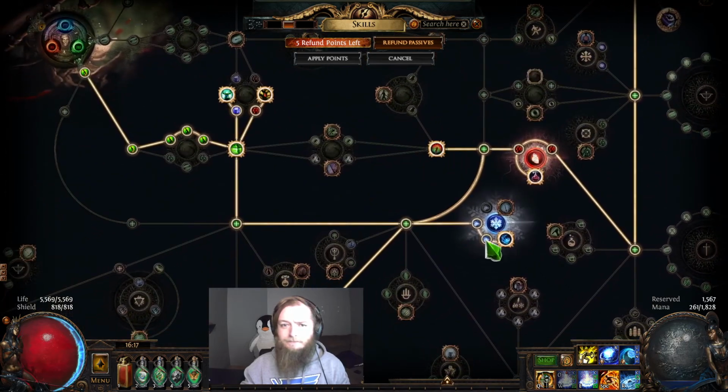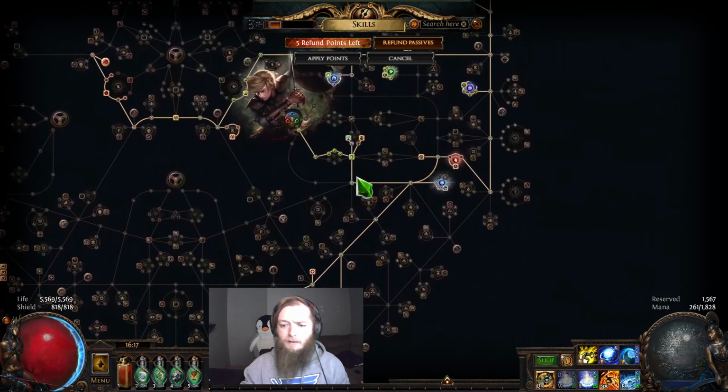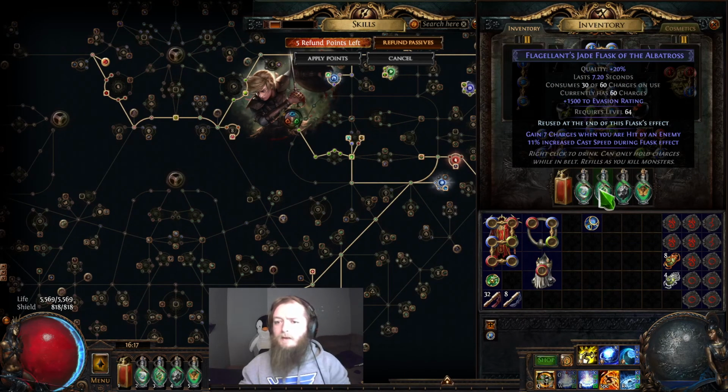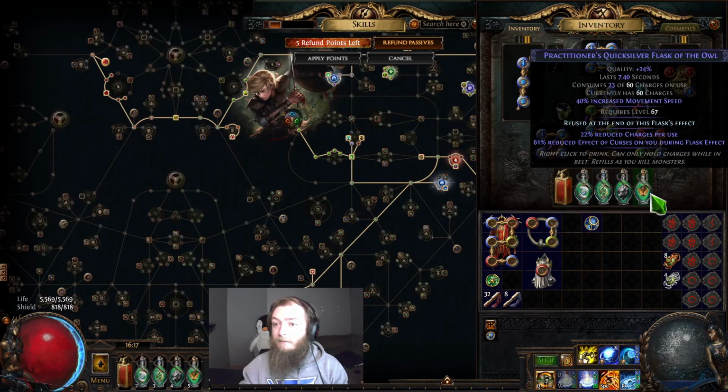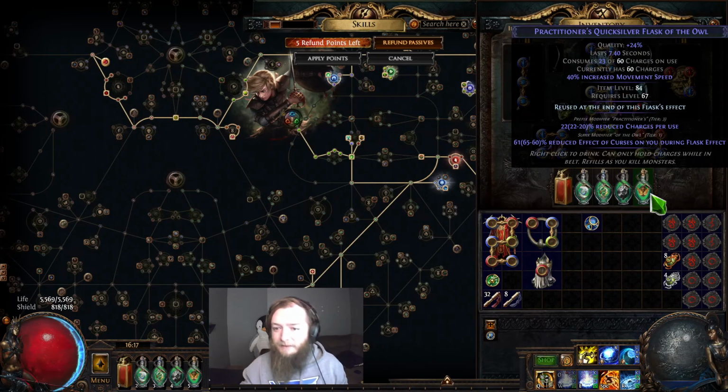Back to here. Oh no, we're talking about flasks. So that's what the cast speed is for. And then I have block and stun recovery, so if I do get stunned, I get out of that quicker. And my Quicksilver has reduced charges per use and reduced effect of curses on you. 61% is what I have on that currently.